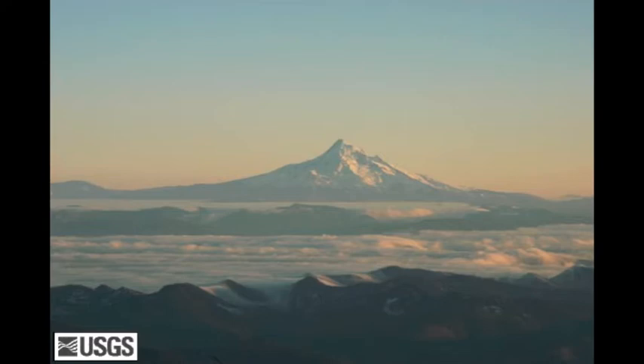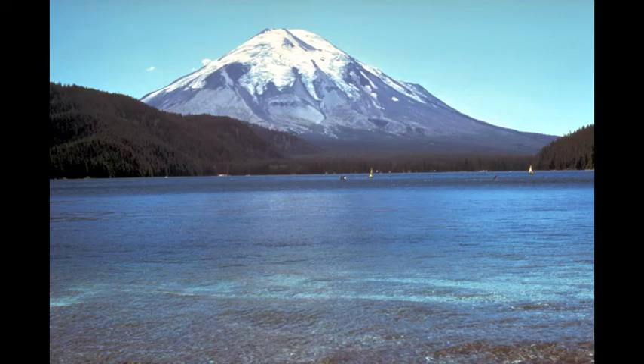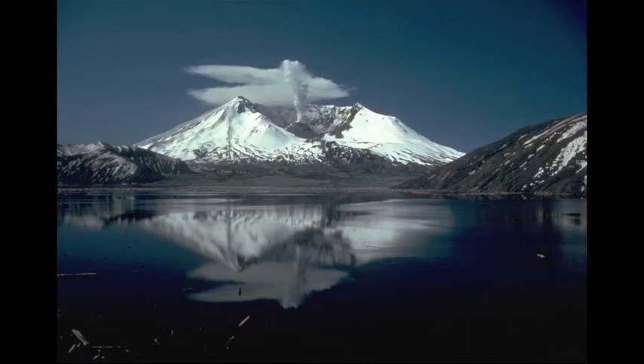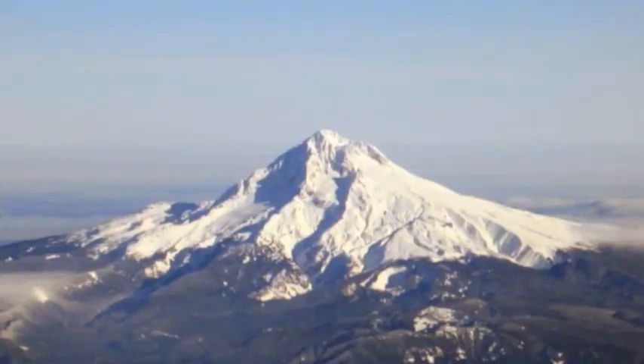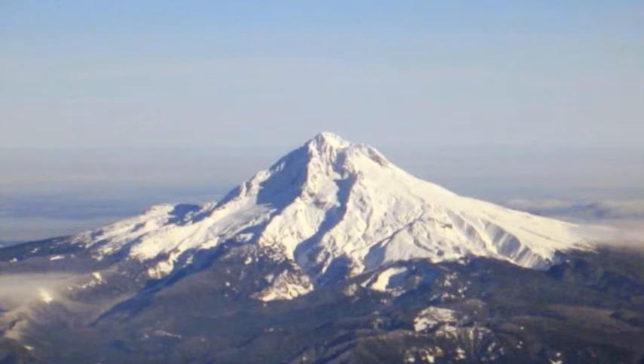However, Mount Hood continues to pose some threat to northern Oregon. Mount Hood is for obvious reasons compared to Mount St. Helens, which is less than 100 miles away. Fortunately, most geologists seem to agree that a major event like the one that occurred at Mount St. Helens is highly unlikely to happen at Mount Hood in the coming years. These pictures show the destruction caused by the Mount St. Helens eruption in 1980. Geologists think a major event is unlikely because seismic activity in the interior has been fairly light, and earthquakes have been deep, showing that most activity is confined to magma chambers further down in the mountain. For these reasons, geologists think the likelihood of a major event like Mount St. Helens occurring at Mount Hood in the next 30 years is about 1 in 10,000.